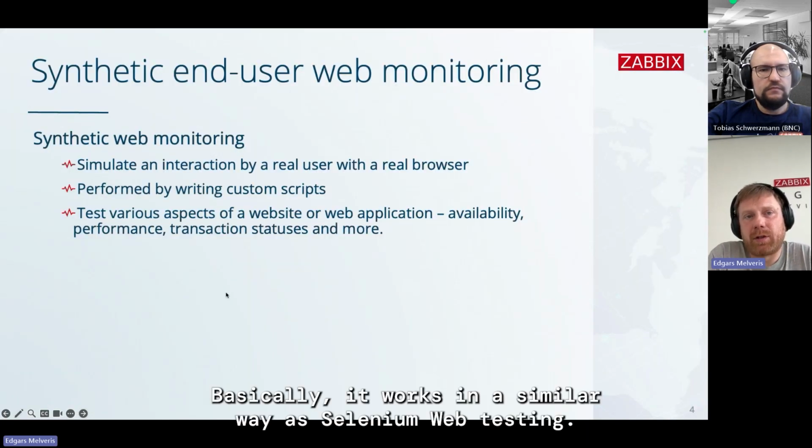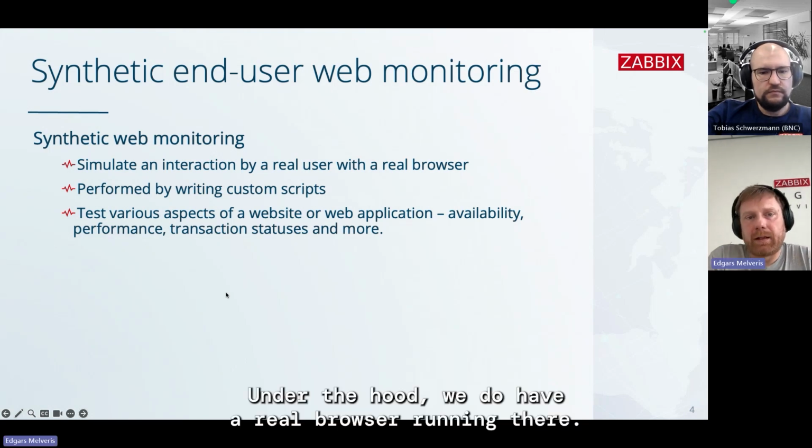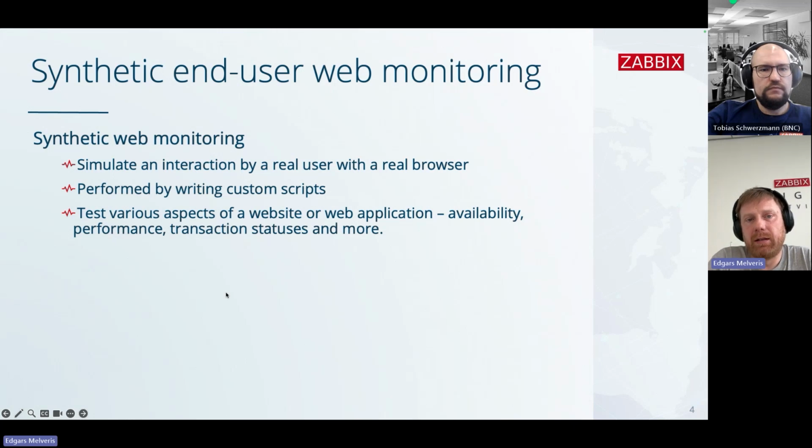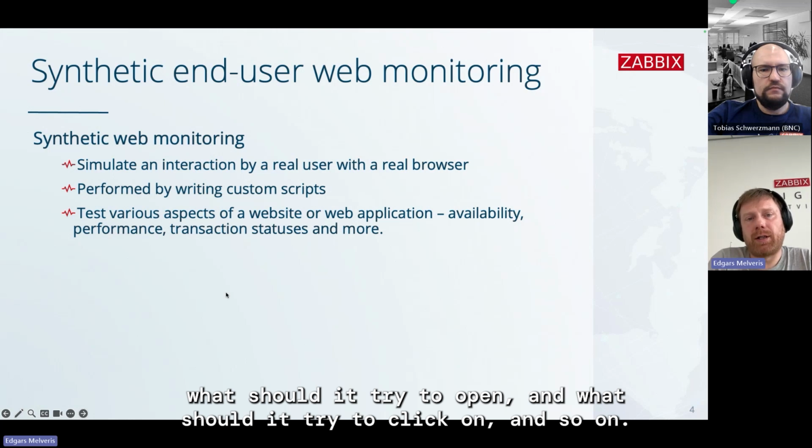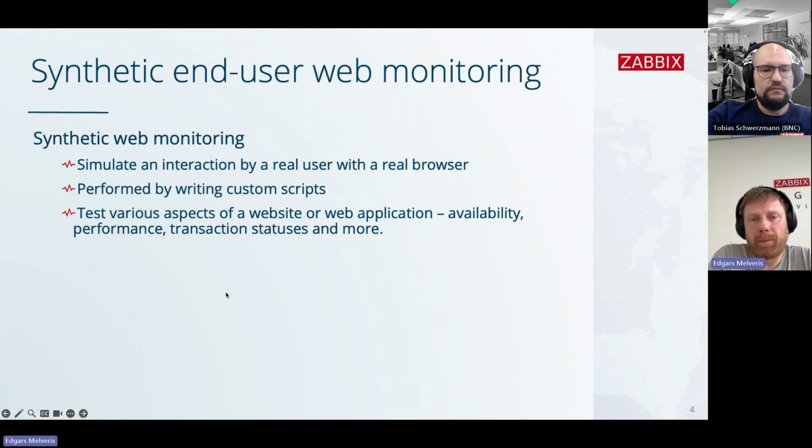Basically, it works in a similar way as Selenium web testing. Under the hood, we do have a real browser running there, and then we write a script that tells the browser what to do, what it should try to open, and what it should try to click on, and so on.